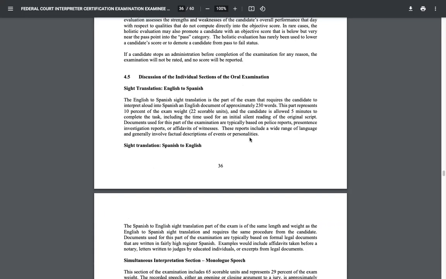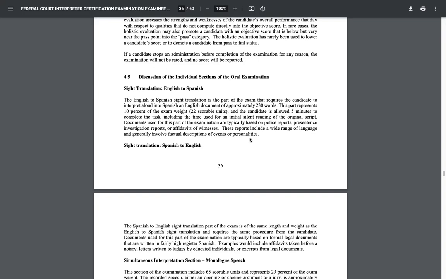I do advise that you take the full time that you're allowed to read. They will let you know and nudge you when it's time to begin interpreting. Some examinees like to skip over this part and just do a skim reading. And then when it's time to interpret, they're not ready to render it. And the first step of interpretation is comprehension. If you don't understand the content of the message, you're simply not going to be able to deliver it in the target language. So take all the time you need to read this text thoroughly.